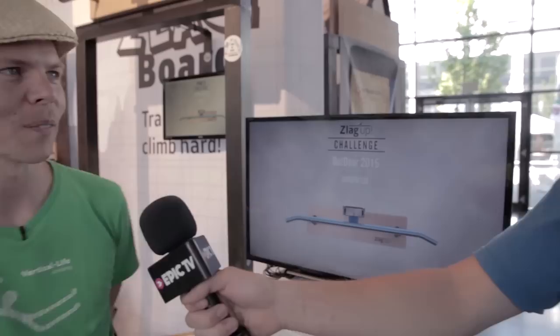When's it going to be released and how much is it going to cost? The price is going to be $149, and it's going to be available in October. Now we're going to have a bit of a demonstration about how this new Zlag Up bar works. Jürgen is going to show us how the Zlag Up challenge really works — here you see his name and he's ready to go.